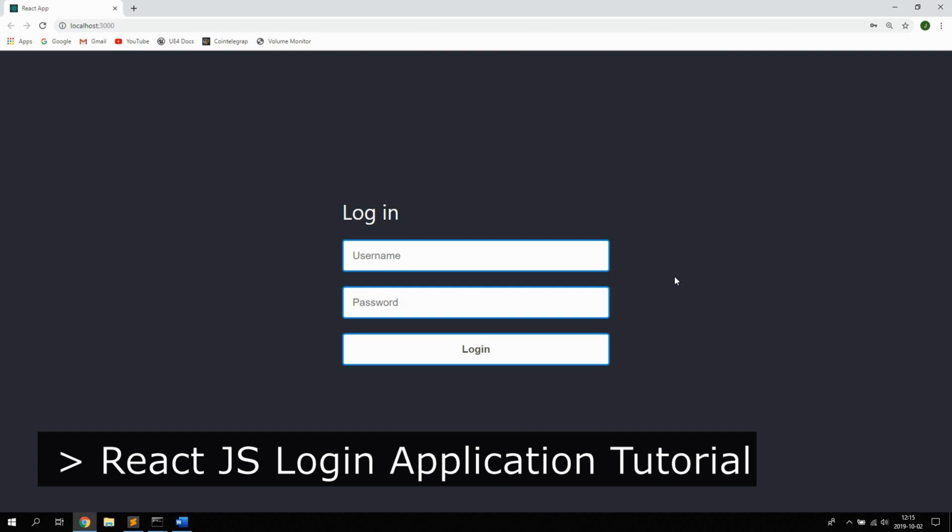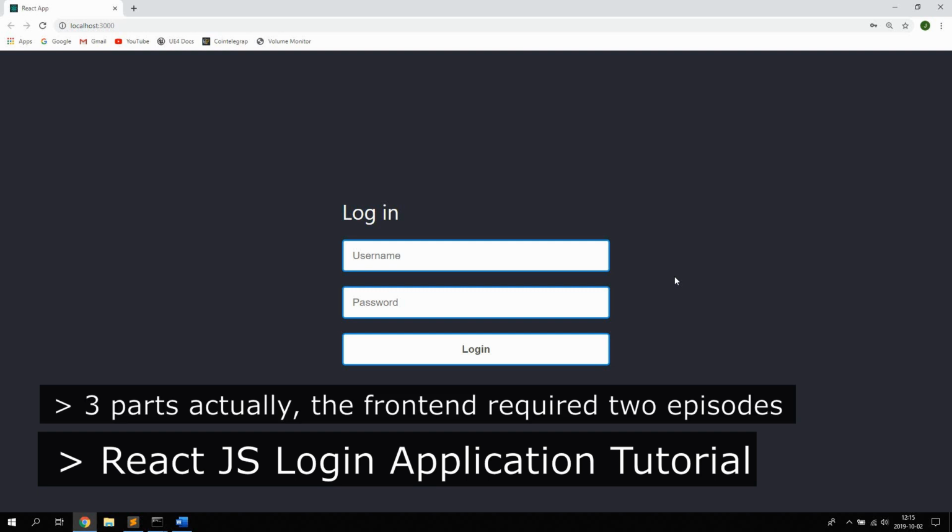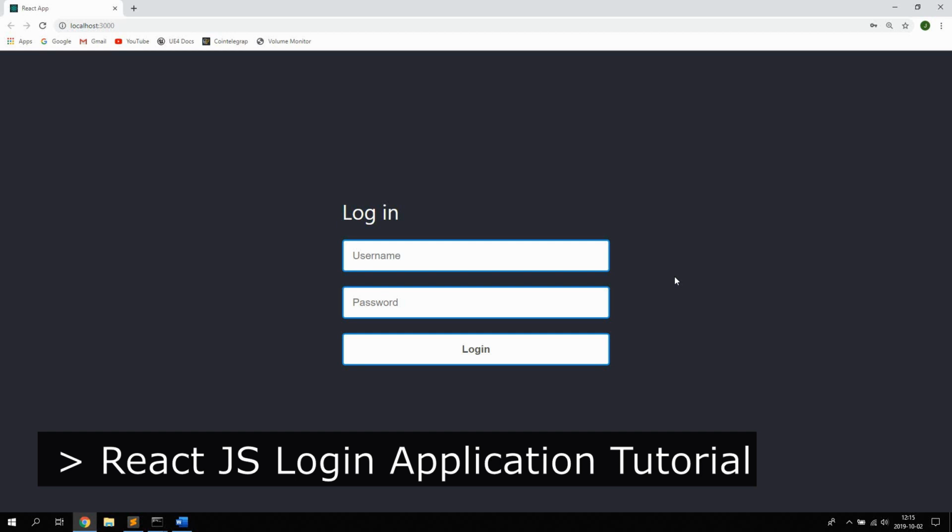And this tutorial will be divided into two parts. In the first part we will build the front end, and in the second part we will build the back end, which will be an Express JS API. And to follow along this tutorial you need a new version of Node and NPM and access to a MySQL database. And I can recommend that you use WAMP on Windows or XAMPP on Mac to run a MySQL server on your local client.